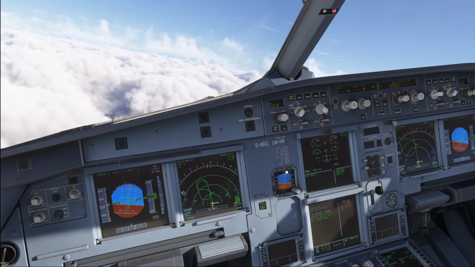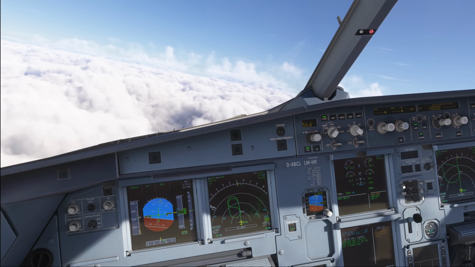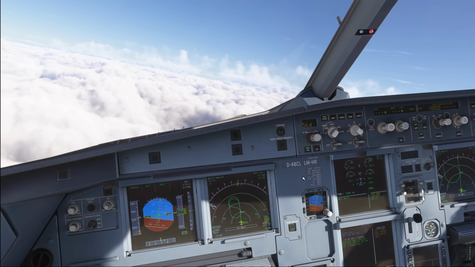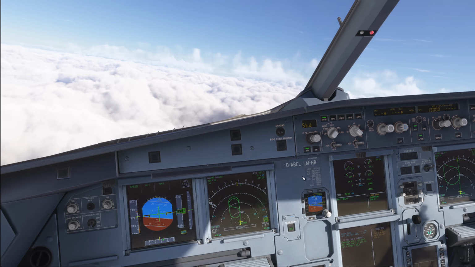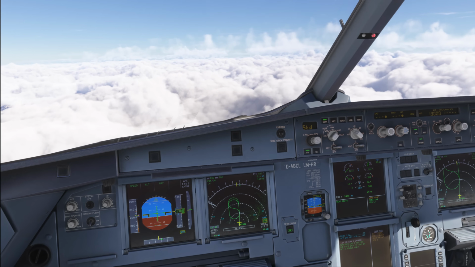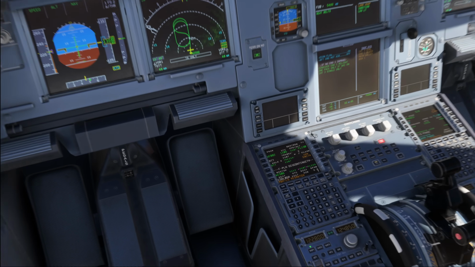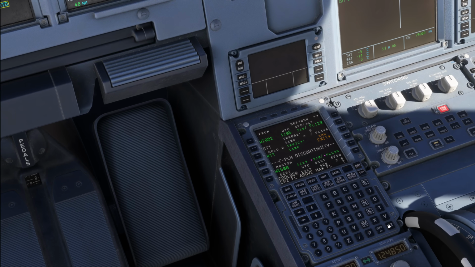So what are our options then? Of course we could return back to Innsbruck, but we could also consider diverting to another airport, and for that the obvious closest airport available where our company actually has maintenance is Munich. So let's go ahead and start to collect some data.